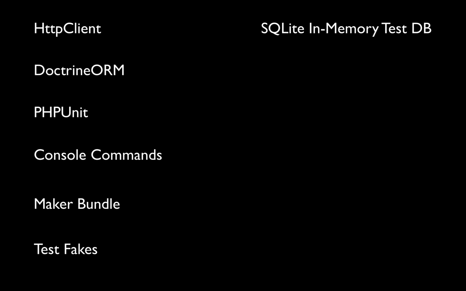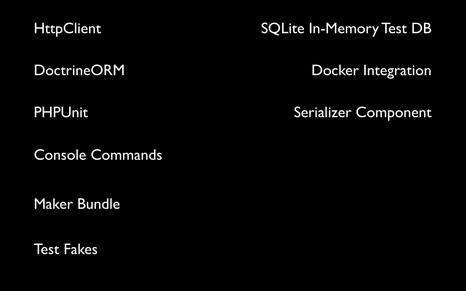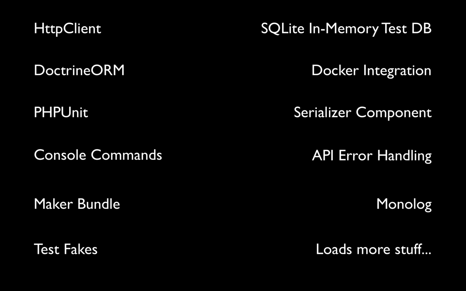As well as that, I'll also show you how to set up a dev database using Symfony's integration with Docker. And I'm also going to create and update entities from raw JSON using Symfony Serializer component. And I'll round the whole lot off with some API error handling and some logging using Monolog. There's a lot more stuff in addition to that, but if I sat and listed everything, the introduction would be as long as the content. So let's get into it.